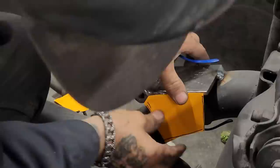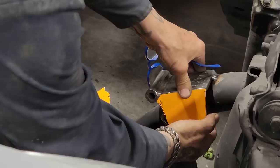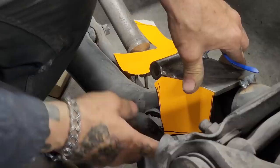So basically we'll do that. That way there, I can weld that along there, weld it along there, and weld it along there, and I can weld it in there. And then it'll cap that mount off, and then you really won't see all that stuff underneath it. But yet, this will all be gusseted, so it's not going anywhere. I actually would like it to come down around here more, and come down here. So I'd add a little bit to the side. I'm going to do that right now.